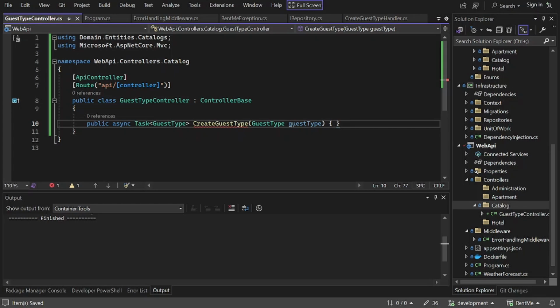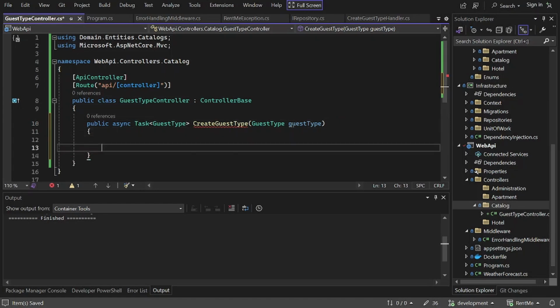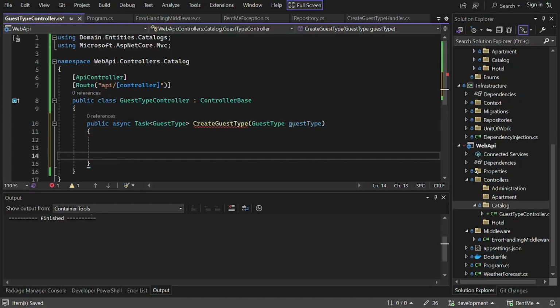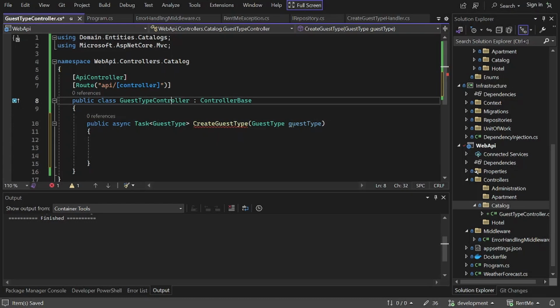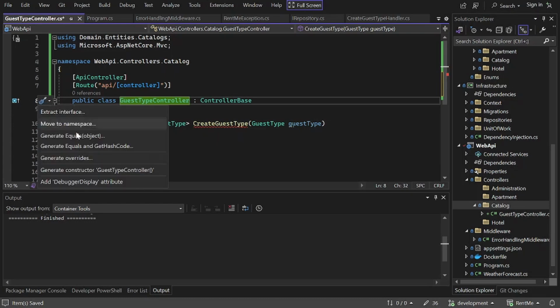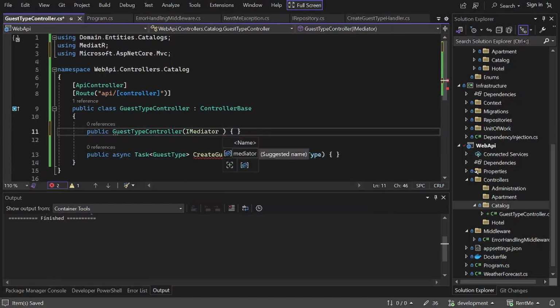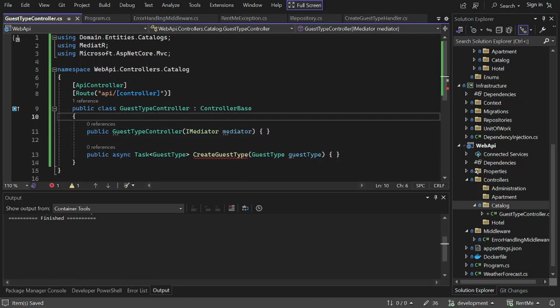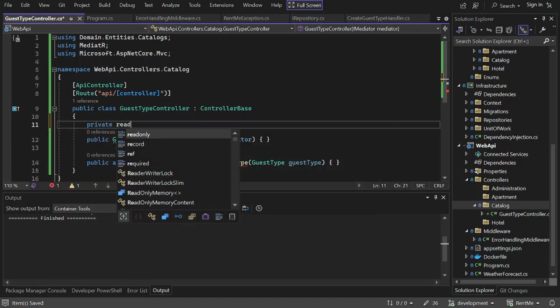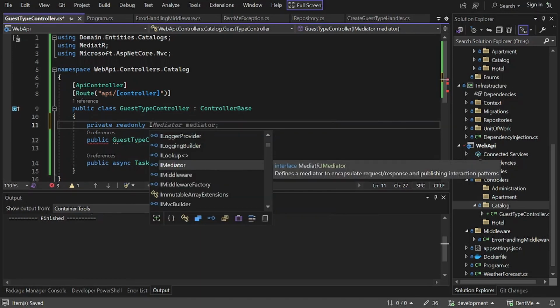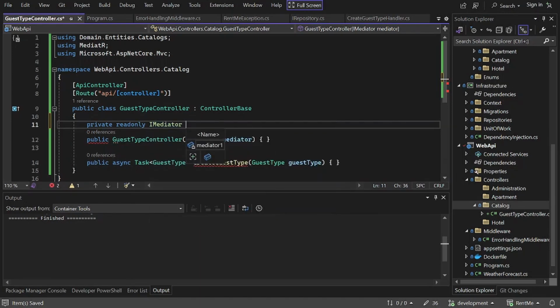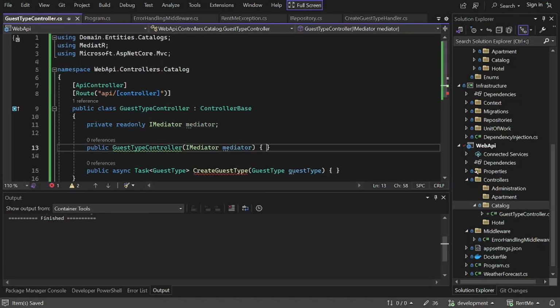Now what we need to do is use the Send method of the mediator. So we need to use the constructor. Okay, so we can use dependency injection here, make a private readonly mediator.